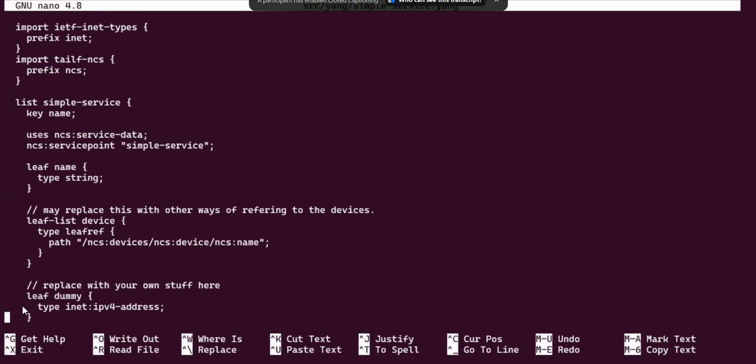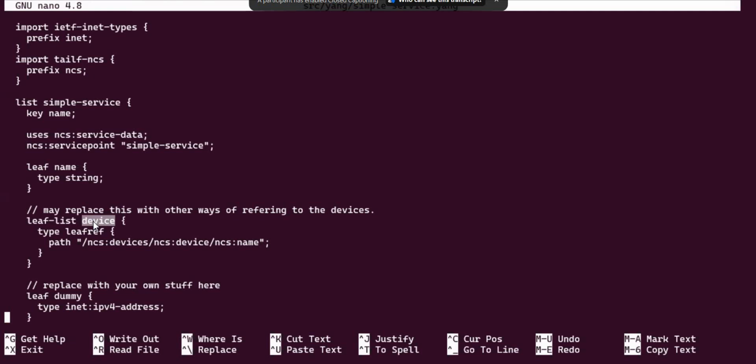Leaf. These leaves are what will be there in the service. So the service is made up of a name, a device, and some other configuration. At the bare minimum, what am I trying to do? I'm trying to define a service to configure a device.